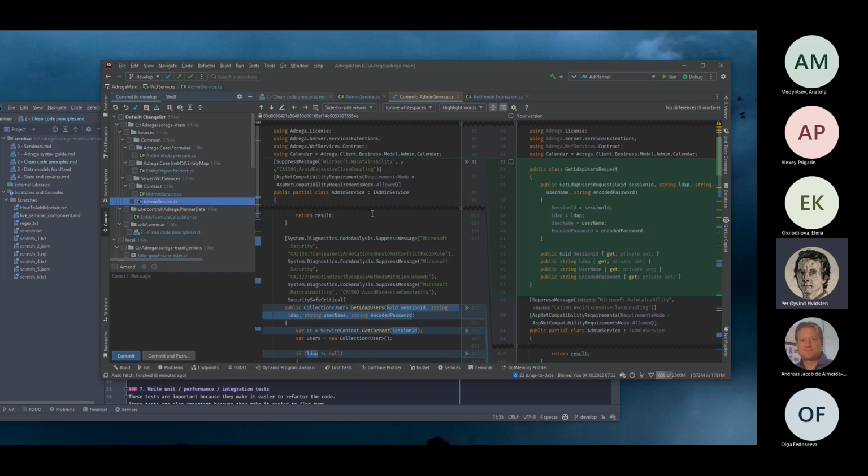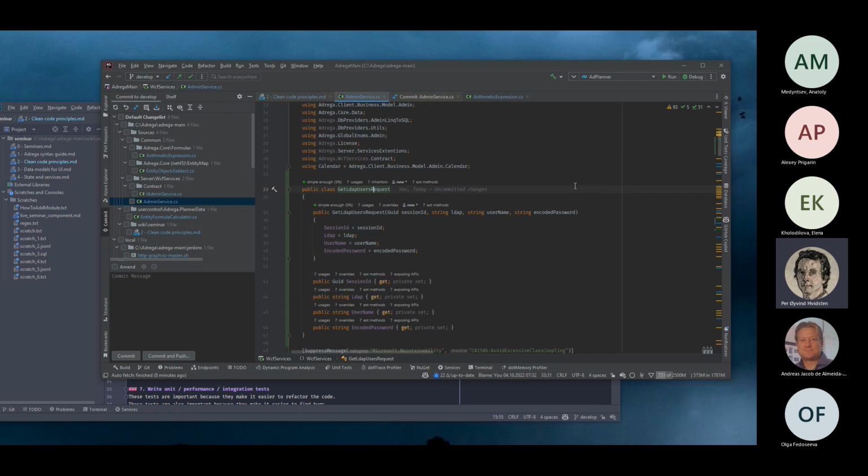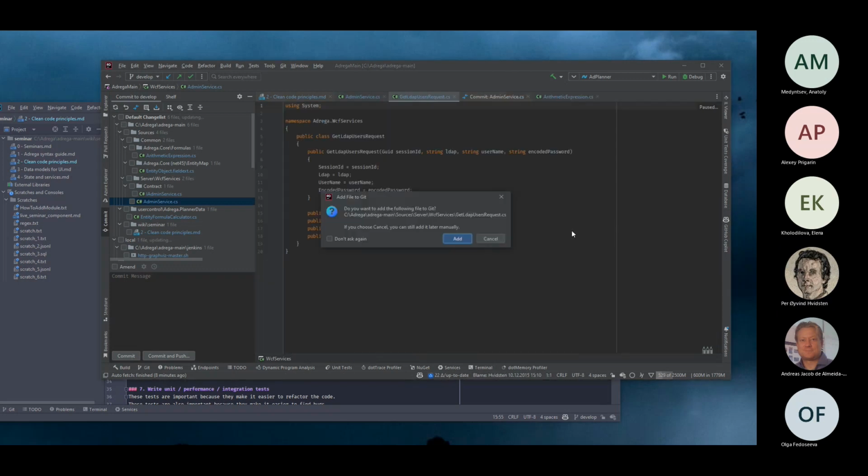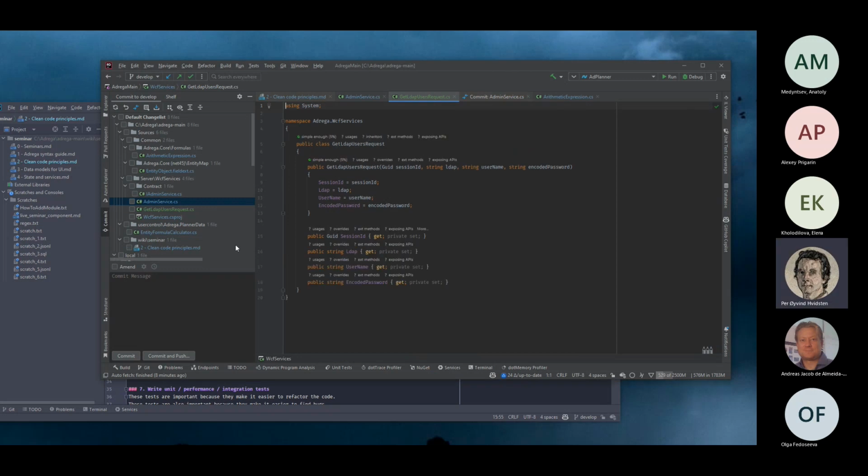It's actually kind of a safe way to do code changes. It actually makes sure that the changes you make are consistent throughout. You will see that it introduced a structure. I often like to move it to a separate file. So let's do that. Now it's a separate file, so it doesn't clutter up the main class.